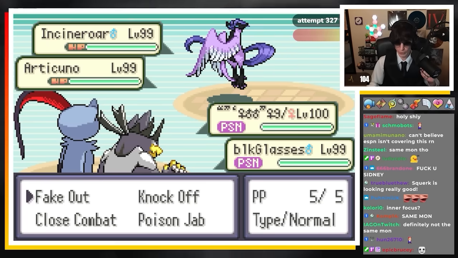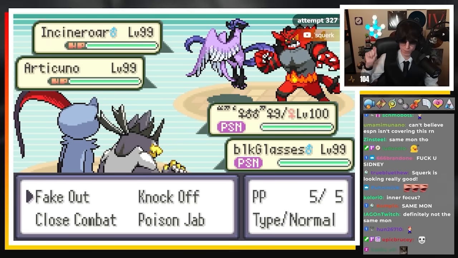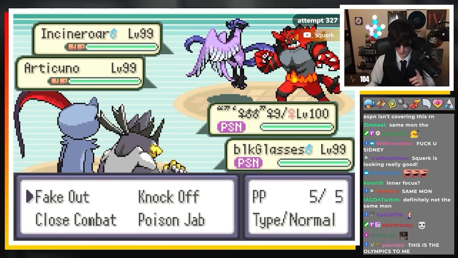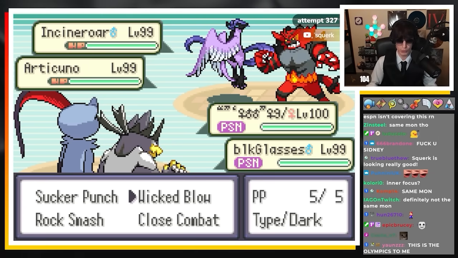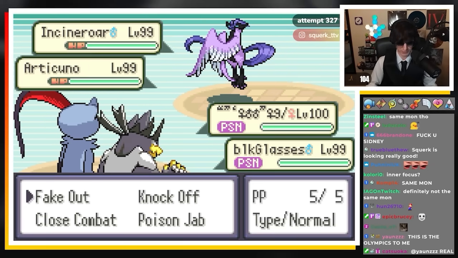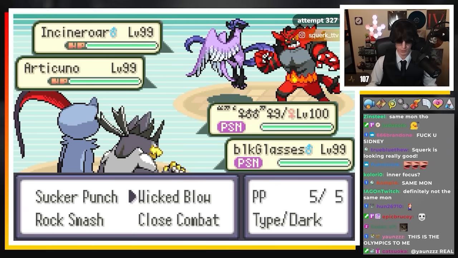So, we're going to Fake Out Incineroar. If we don't Fake Out Incineroar, he will Fake Out our Urshifu, and we will lose the video game. So we're going to Fake Out Incineroar, and we're going to Choice Scarf Wicked Blow the Articuno, and it's going to be a completely free turn. So Fake Out the Incineroar, Wicked Blow the Articuno.